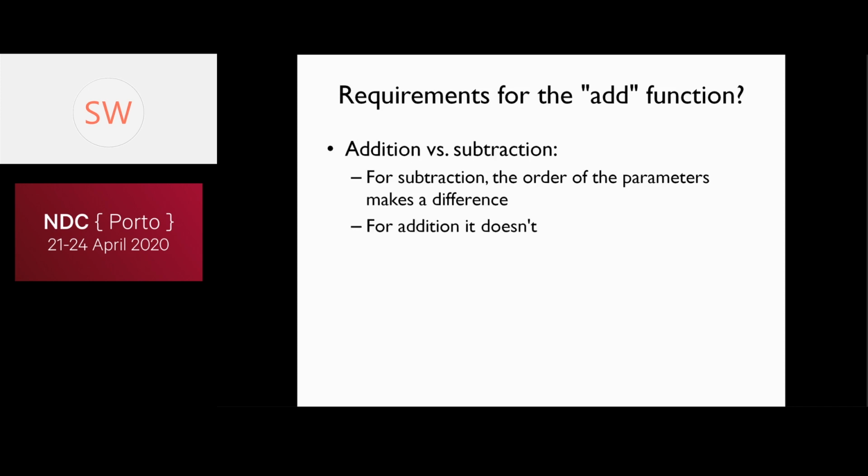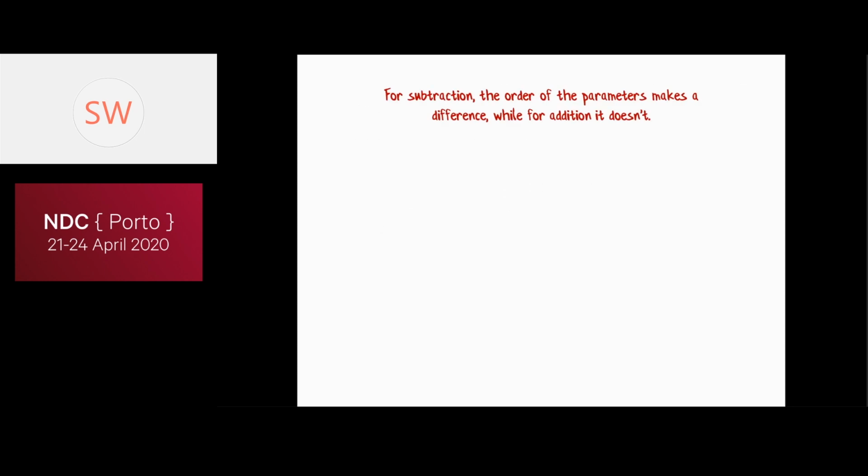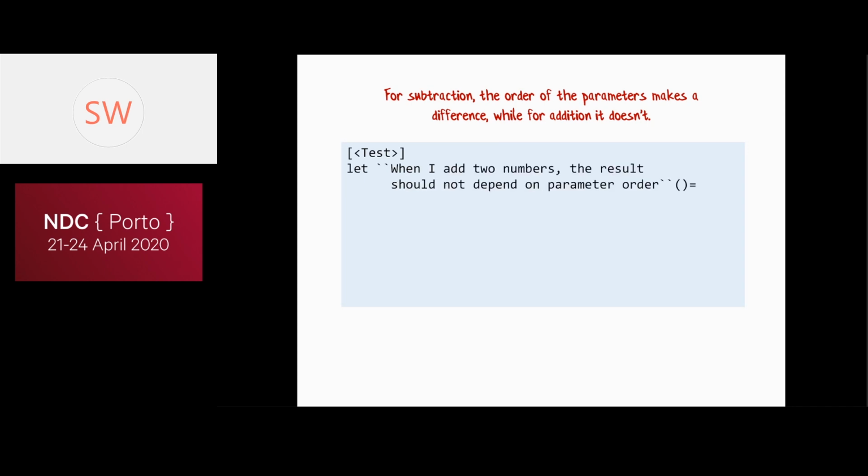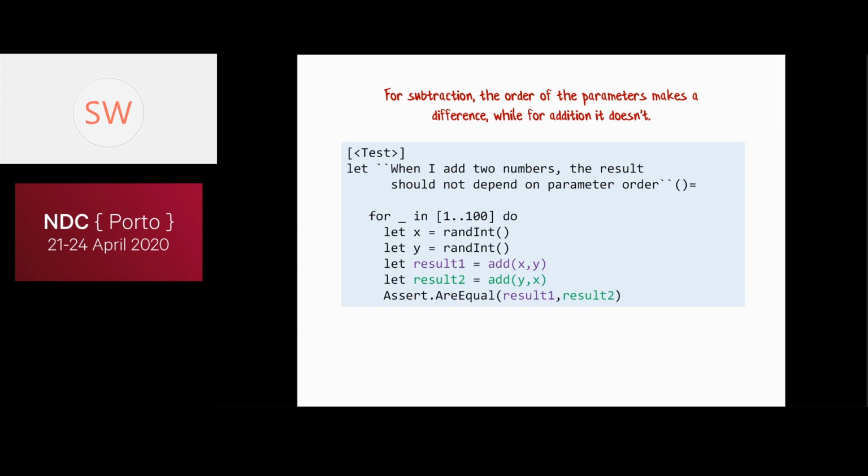Okay, so that's a little difference we can write a test for. So here's our test that checks that little thing. We say that whatever the thing is, it doesn't depend on parameter order. So we do what we did before. We take 100 different random numbers and we add them together. And we also add them together with the parameters reversed. Then we check that we have the same answer. And if we do have the same answer, it's quite a good test. It's not 100% perfect, but it certainly eliminates the wrong answer of subtraction. So a whole bunch of incorrect implementations have been eliminated this way.